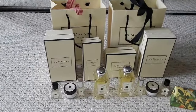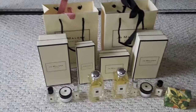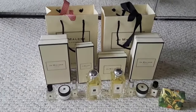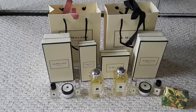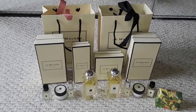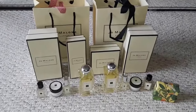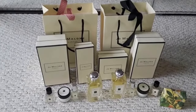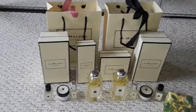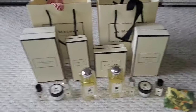It's always sold out online, and he had to phone other Jo Malone shops just to get that for me. That was very nice of him. The Jo Malone business manager at the Saks Fifth in Sarasota, his name was Jeff, and he's been constantly communicating with me, giving me updates on the tracking number and all that. Okay, so this is the story behind these two new scents.